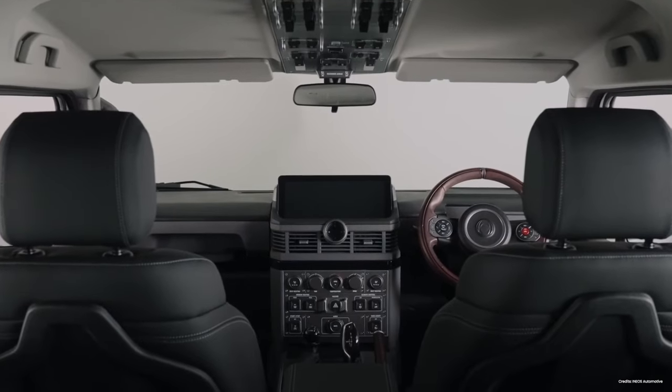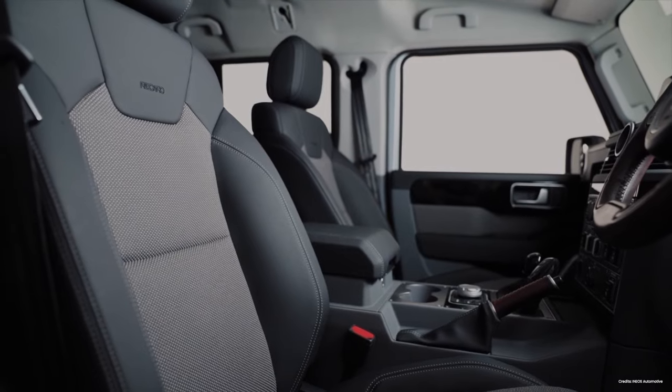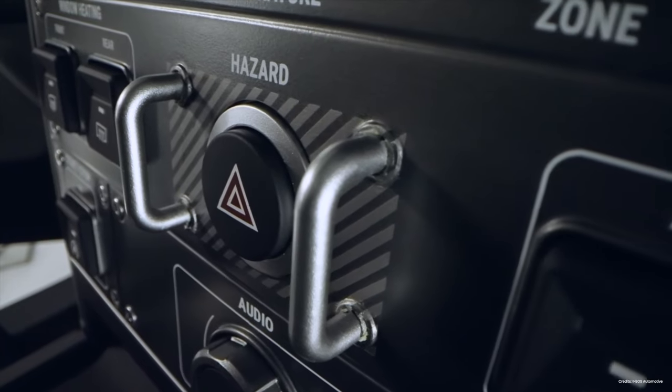It looks kind of expensive at first, and it is, but the value of having all this stuff in there — I mean, all of our trucks, we spend probably 20 grand on top of the truck just getting them outfitted every time. So this is coming with all of those things from the get-go. It starts at 74 and change, and in the UK it's a little cheaper — a more utilitarian version, as you do with a new Defender — and to me that felt crazy, that felt like a lot. Especially given the interior, it's not plush, right, it's not like a BMW X7. You can get a twin-locked Wrangler Rubicon for 57, so like, wait — there's 15 grand more?